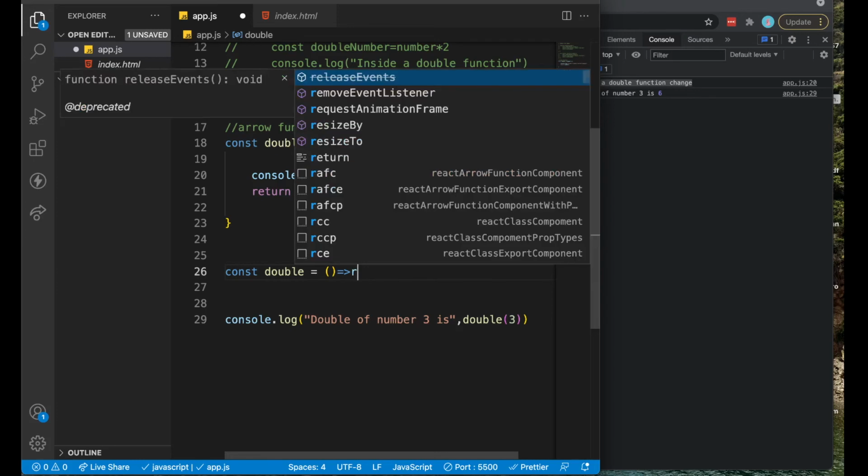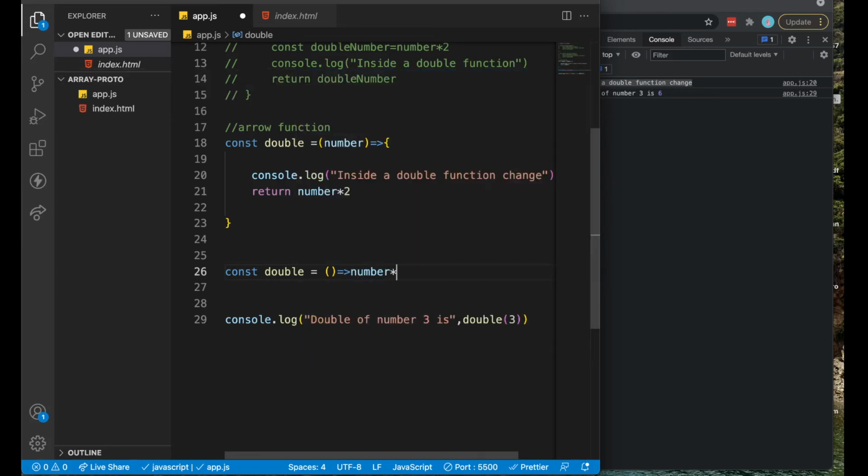All we can do is just do number times 2, and of course we need number here. And if we have more than one argument, then you need these parentheses. But otherwise, if you have only one, then you don't need this, and you don't need this.